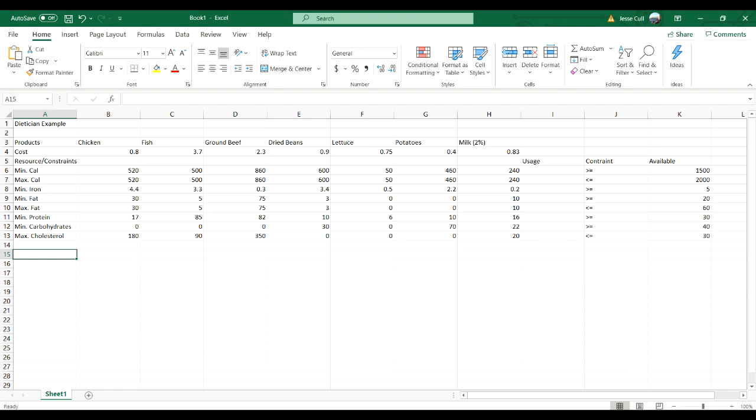Now we know here are products, and this is what we're going to be choosing from. The first one is chicken, fish, ground beef, dried beans, lettuce, potatoes, and milk, 2%.